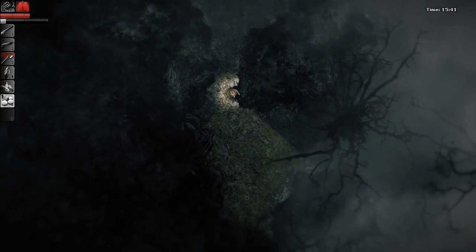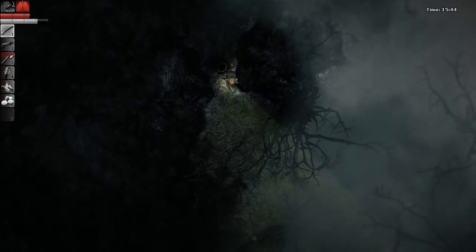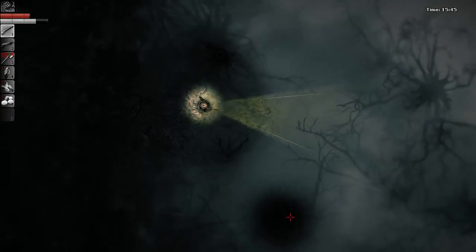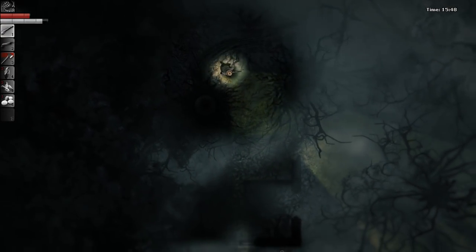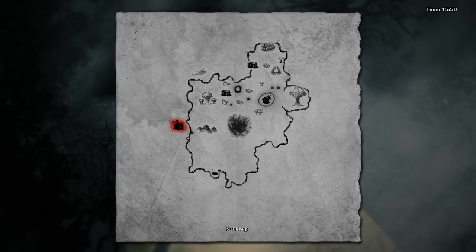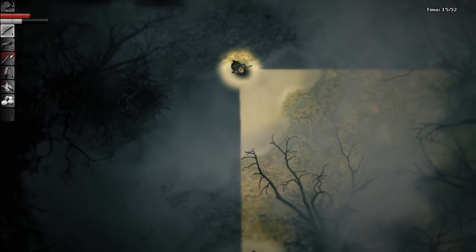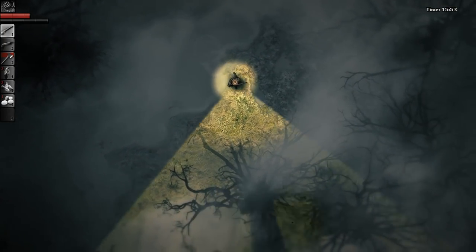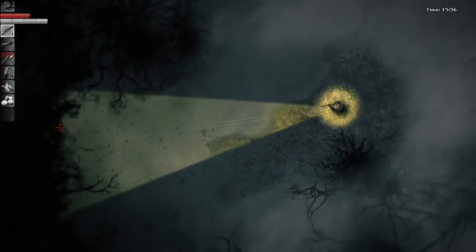I'm just gonna keep choking down these pills. Actually, I'll save this last one for the run home. Oh, is this the ruin that I saw before? Yes. Okay, so now we're like here. I think this little dot here is actually this ruin that I'm at. Ooh, hello. They've got a generator down there.